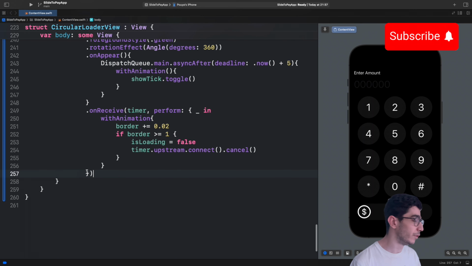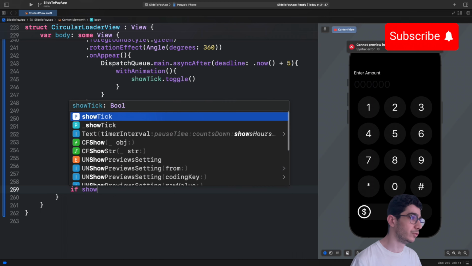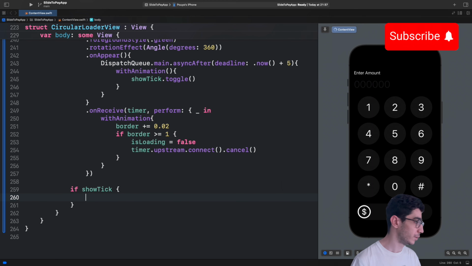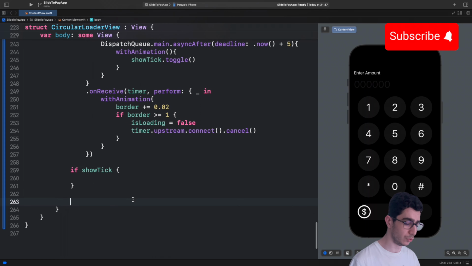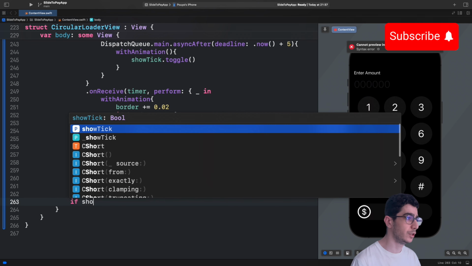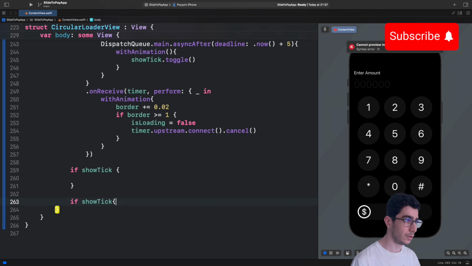And here, let me just see, if showTake, then we have to show, and here if showTake again, this is not working.